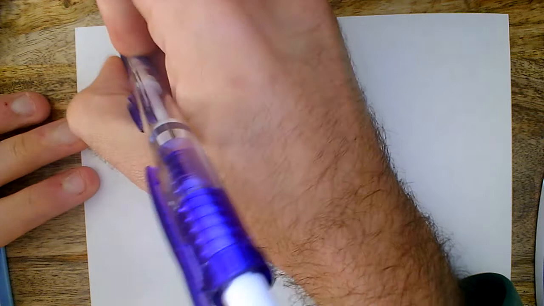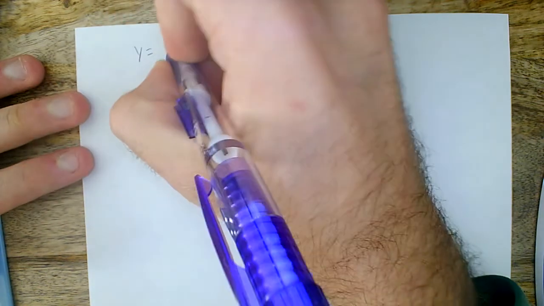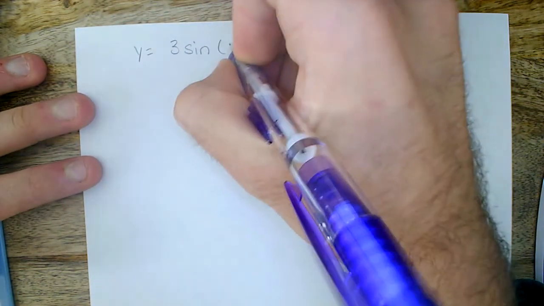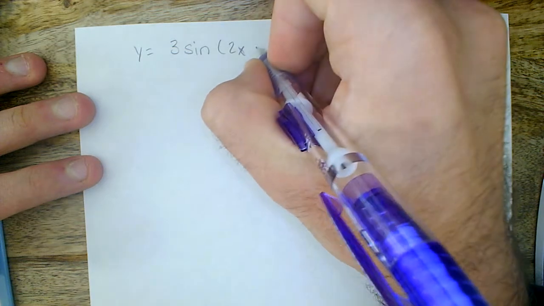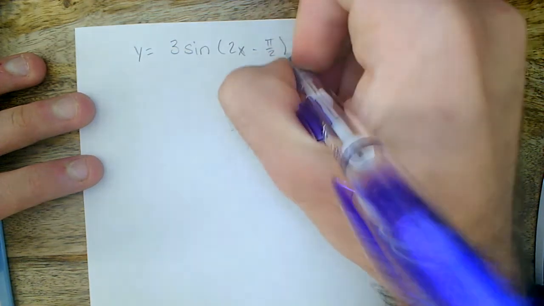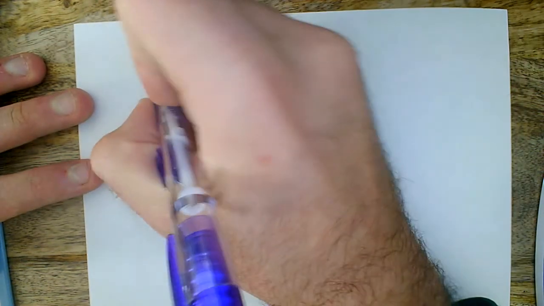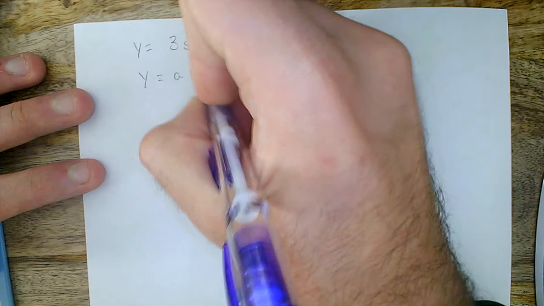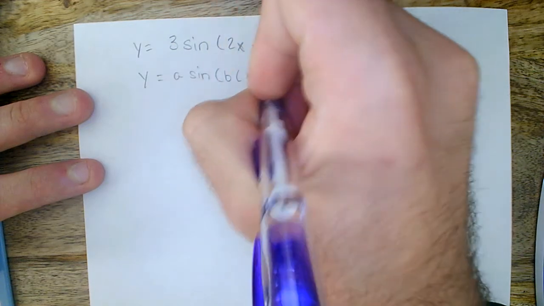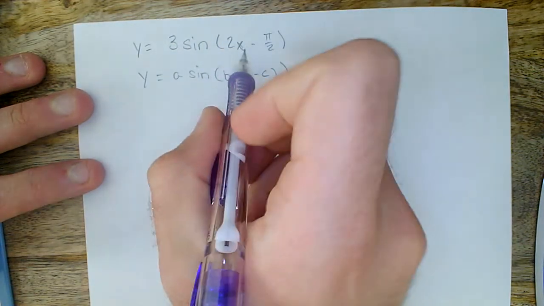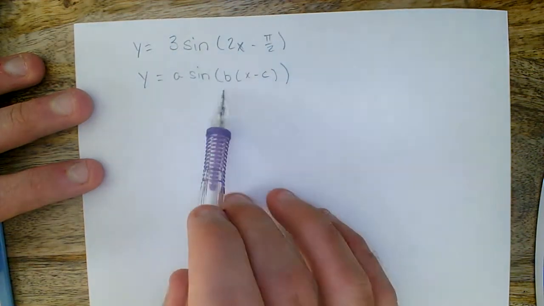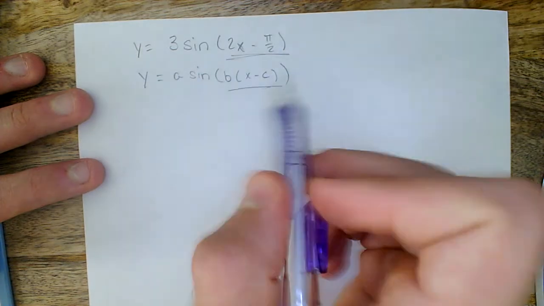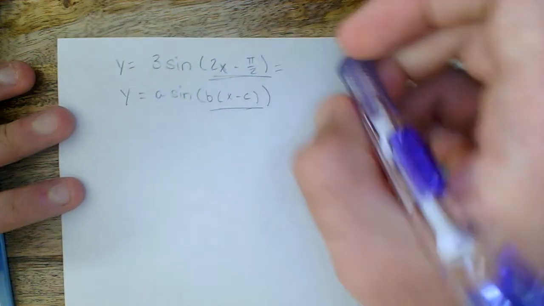Okay, so the last thing I need to show everybody is, there's two more examples I'd like to do. Sometimes they try to trick you if they ask you to graph this function, 3 sine of 2x minus pi over 2. We're used to it being in the form y equals a times sine of b times x minus c. Where the inside is not in the form that we're used to, we just need to modify this with a little algebra.